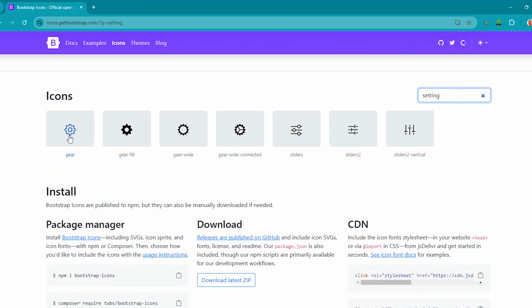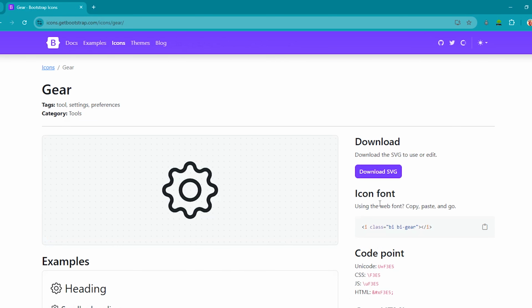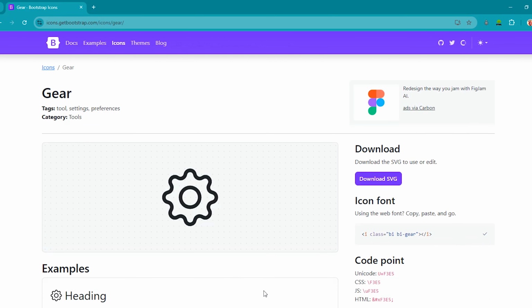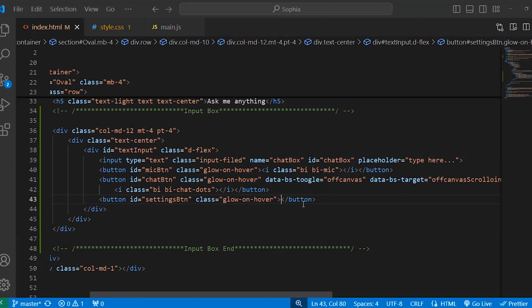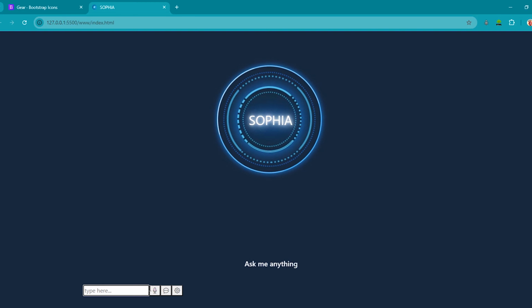Settings, copy it, and paste it here. Now check whether it is working or not. Here click on go live. As you can see, it is working and icons are also showing.